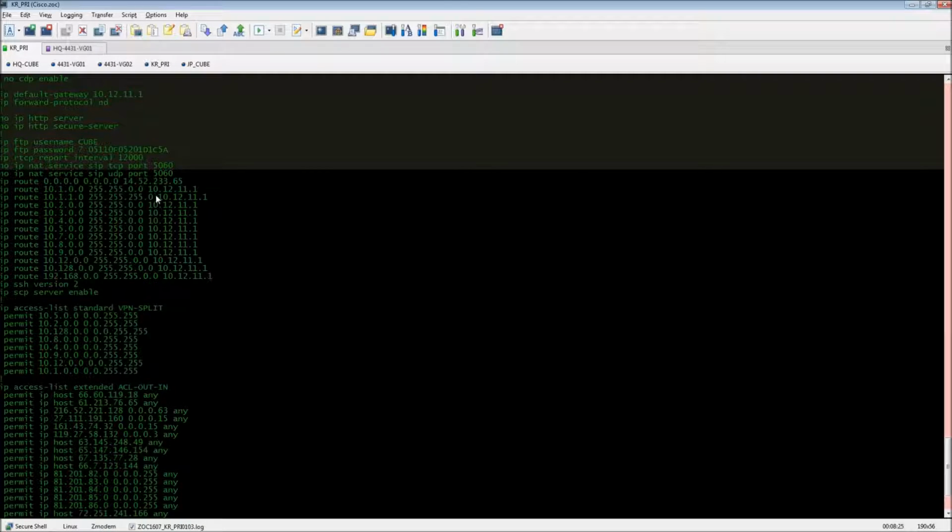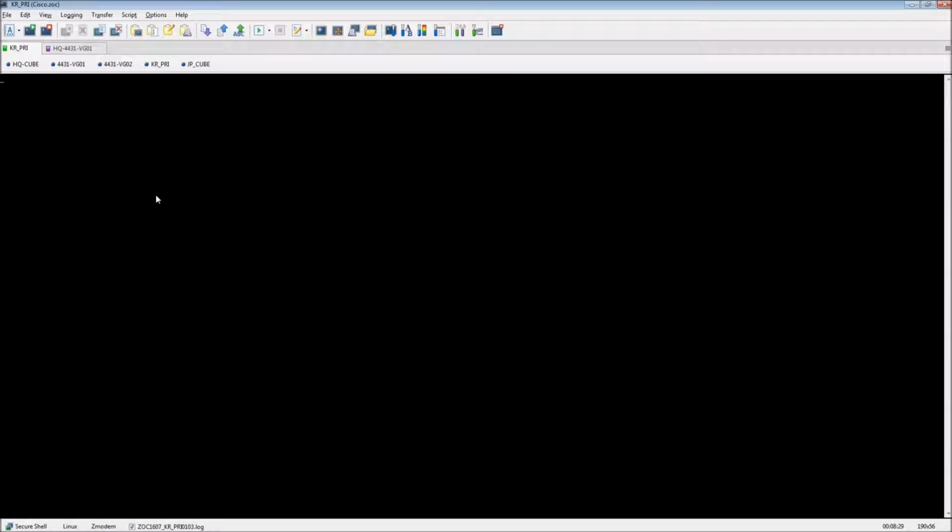But we're going to run through this real quick and show you how it's done. And I'm going to show you the error that I was getting, because it kind of threw me for a loop, too. Okay, so what's going to happen is we're going to go to config T. We're going to go to gateway.